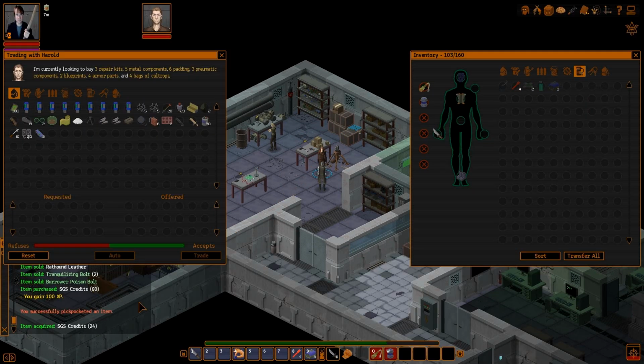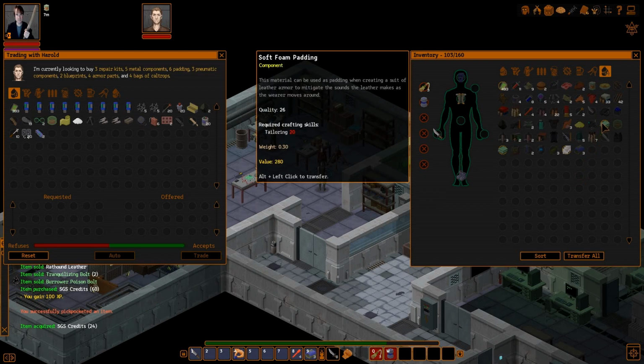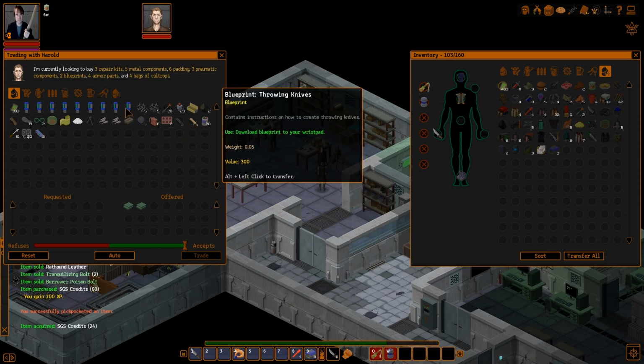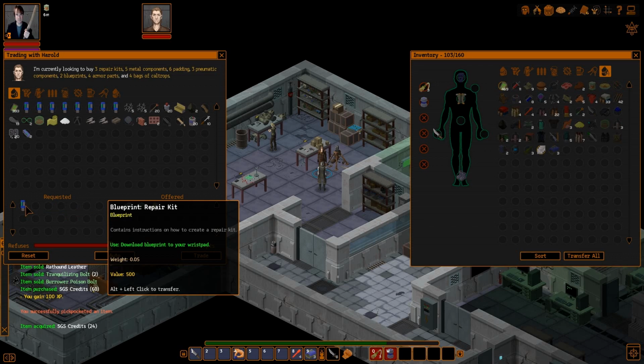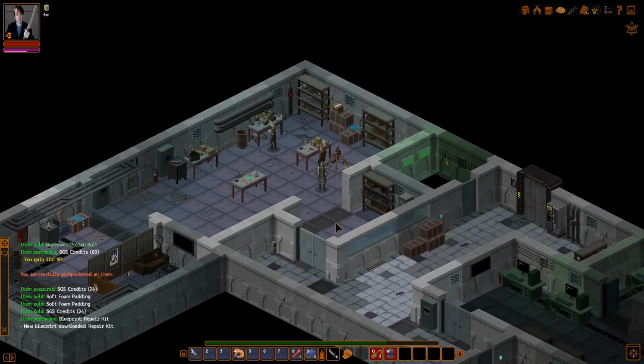What's up? Show me what you got. Do we have anything he wants to... Okay, so we could probably sell the padding. It's going to be expensive, but we do want it. Let's go ahead and purchase. Oh, nice. It's 24 credits we took off of him. So we'll trade this for that repair kit blueprint. Good. We can make repair kits.